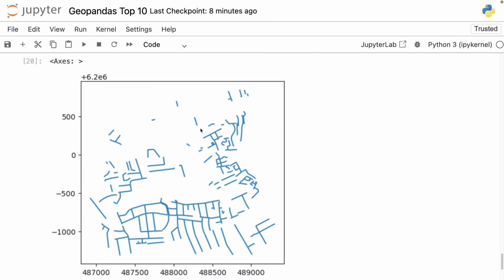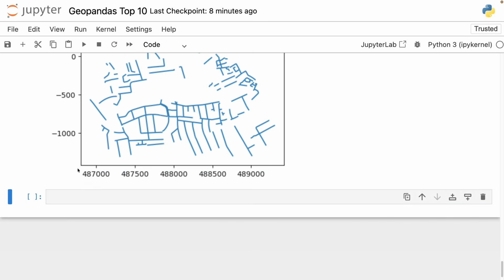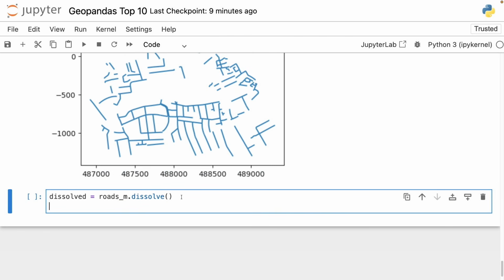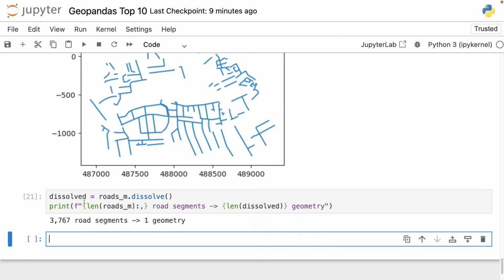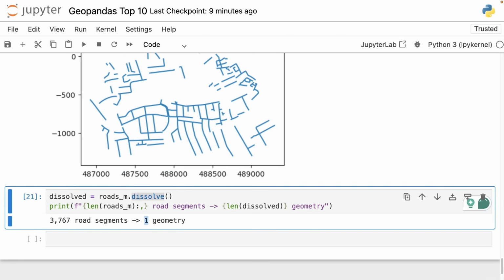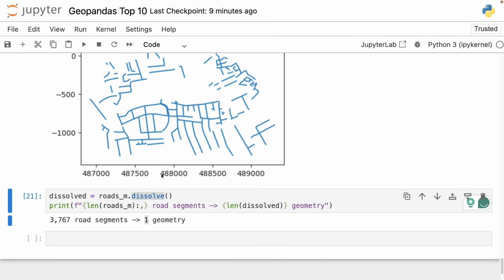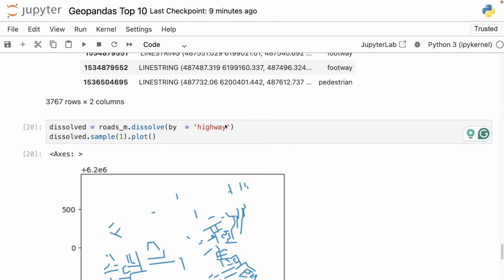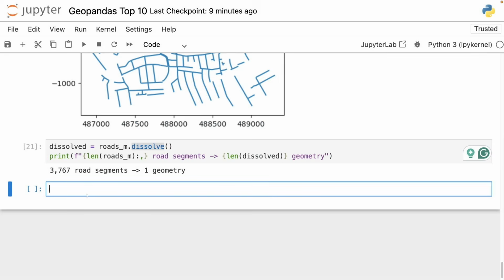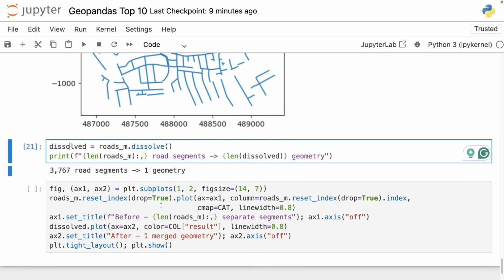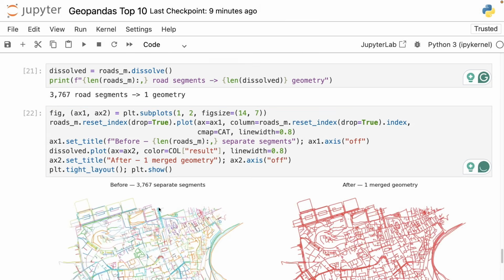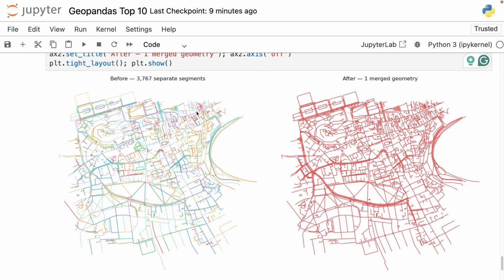single multi-line string. And if we want to turn the whole city into one single dissolved or merged geometry, then we can just dissolve everything into one single geometry. And if we color each road segment based on its type, like the one we have here in the highway column, and compare that to this multi-gigantic dissolve version, then we will see that here we have this original network with many different types of highway tags and road segments. And here we have one that's just one big unified graph.